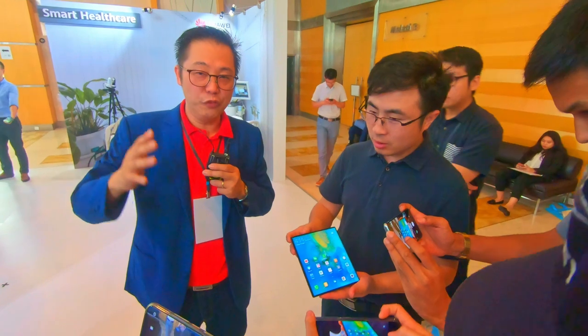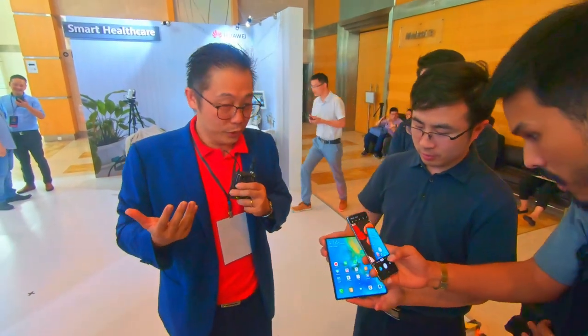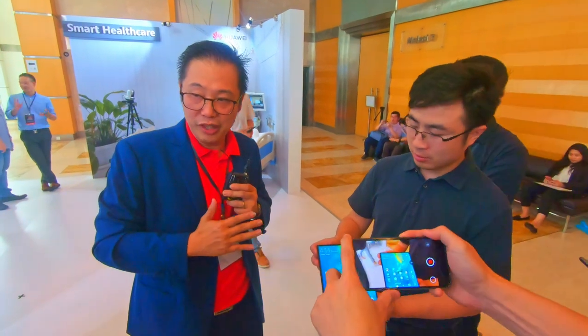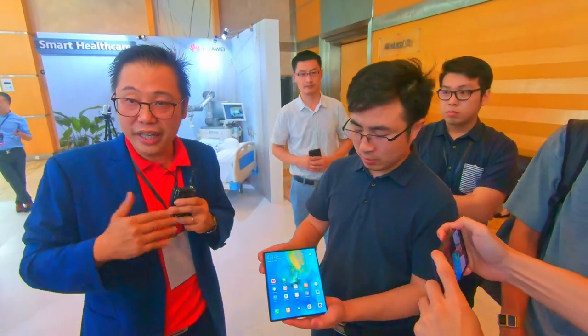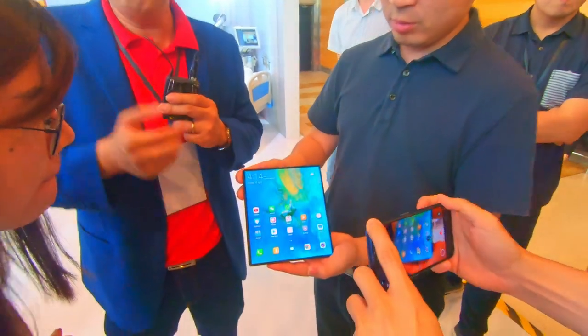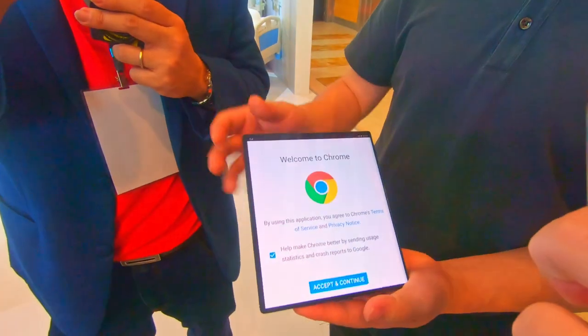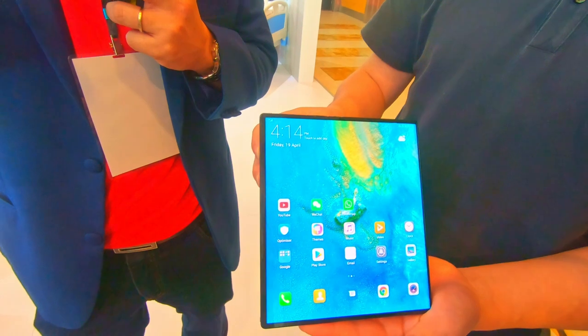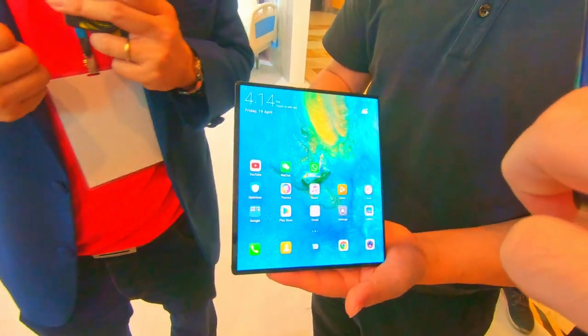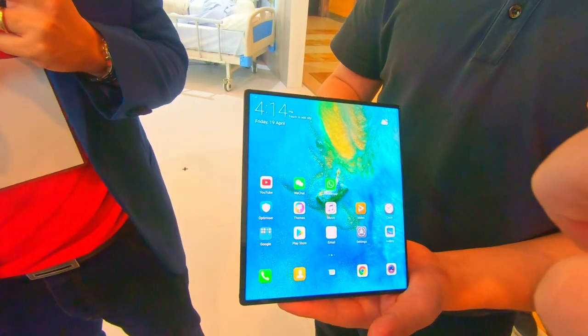But I would like to highlight a few things here. I suppose this is the first 5G call that you can make on a 5G phone. Why do I say so? If you refer to the corner of the screen, every phone has a signal bar that shows whether you are on 4G or 3G. Here it is showing you are on 5G. You can have a close shot of this.